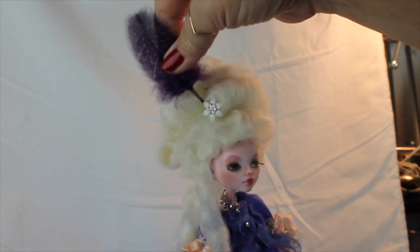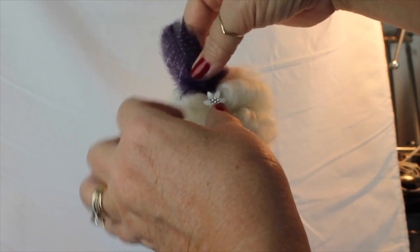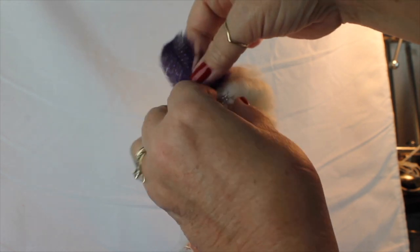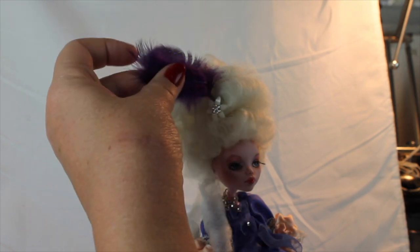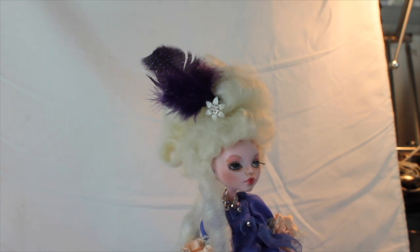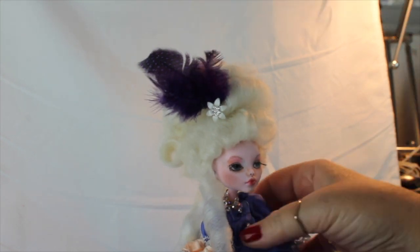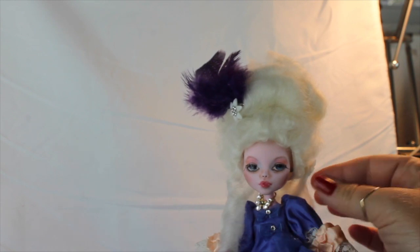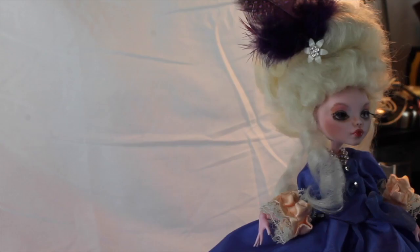There aren't really many pictures I see of her with a crown — it's more the hair ornaments, or some sort of poofy hat or scarf. So anyway, I ended up gluing these feathers down into the hair. I'm just putting them in so you can see how they would look before I do that. I did use my E6000 on the bottom and just pushed them down into the hair. So that gives her the sort of typical look for that time period, and we do associate Marie with her big hair.